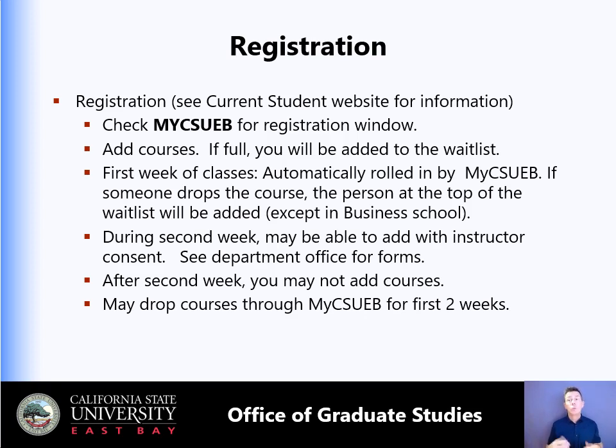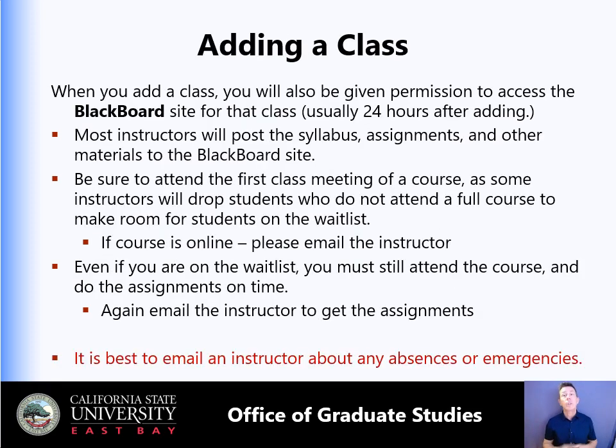You are able to drop classes from your schedule for the first 2 weeks through MyCSUEB. So maybe you signed up for an extra class because you weren't sure which ones you really wanted to take. You can now go back in and drop the class you weren't interested in. After you add a class, one of the first things that will happen is that you'll be given permission to access the Blackboard site for that class.